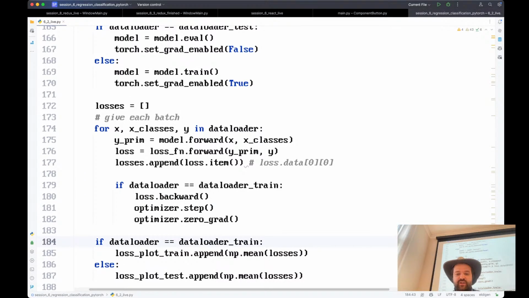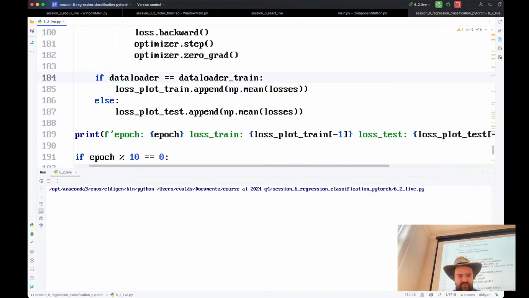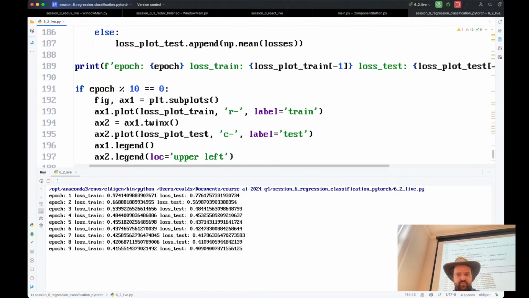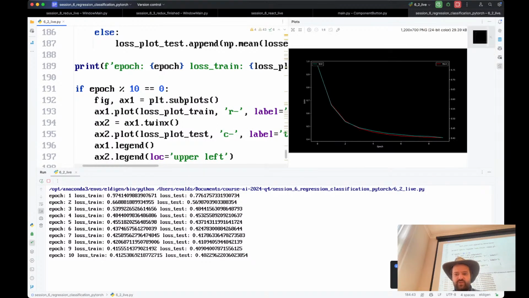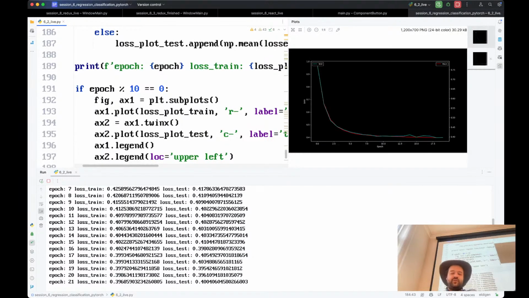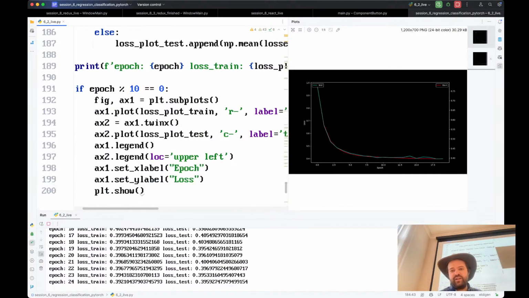So now I will try to run this whole code. If I have some bugs, we'll debug it. We'll go around, check if it works for you, and then we will need to discuss the classification as well. So run. Let's see. Okay, so the loss is reducing, it seems, at least for me. Okay, the plot is showing. Okay, seems nice. And then maybe if I keep running it, at some point it might start to overfit. It might start going up.